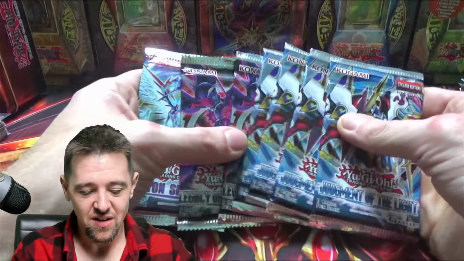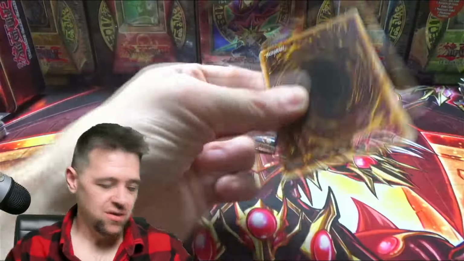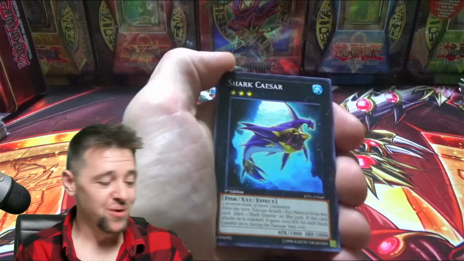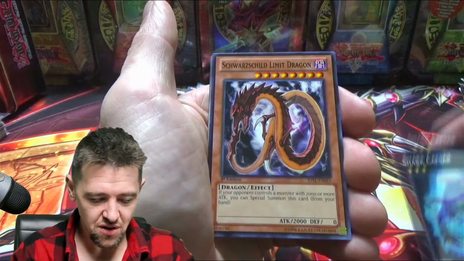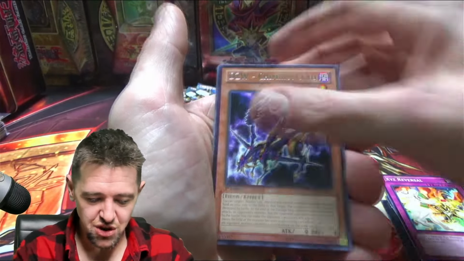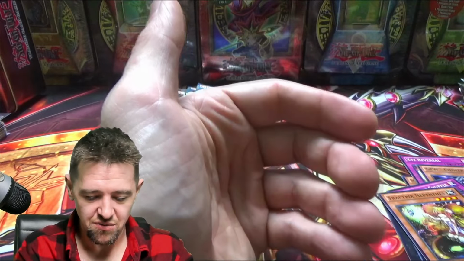We'll get there. Let's do our Zexal packs. We'll do Rise of Destiny, Zexal, Rise of Destiny, 5Ds, Rise of Destiny, GX. And that's the way it goes. Shark Caesar, Schwarzschild, Limit Dragon, Black Hole, would you compress? Nothing. Sonic Boom, Sonic Boom, Sonic Boom.